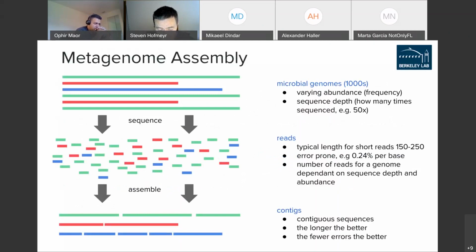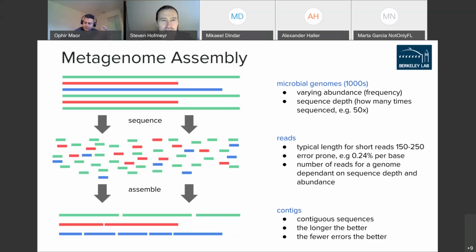What MultiAssembly does is meta-genome assembly. When you're doing normal genome assembly, you would take, for example, a sample of an individual or an animal's genome, and then you would try to assemble that. What you do with a meta-genome assembly is you take an environmental sample. For example, you'll take a scoop of soil or a cup of water from a lake, and that environmental sample will contain microbial genomes. Tens of thousands of microbial genomes, all mixed together. Some are very common, so they have high frequency. Some are rare and have low frequency.